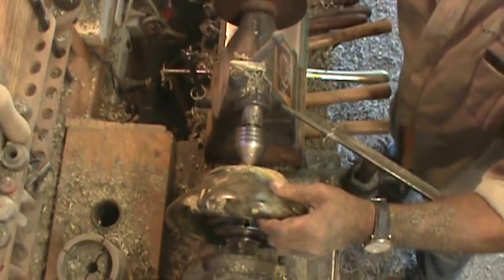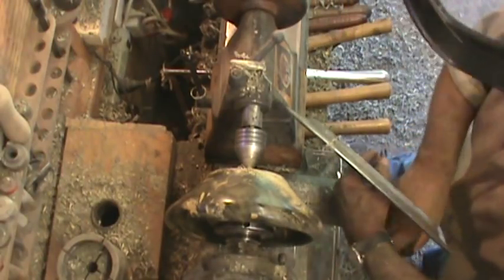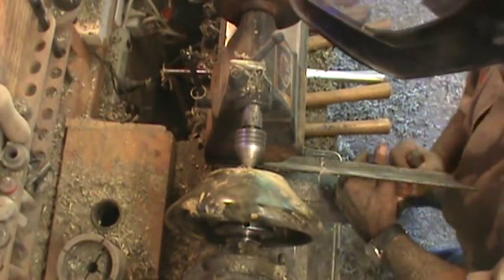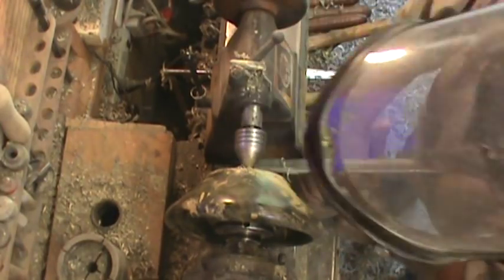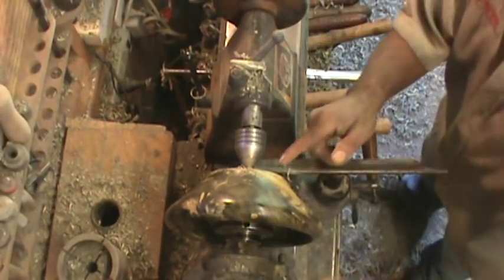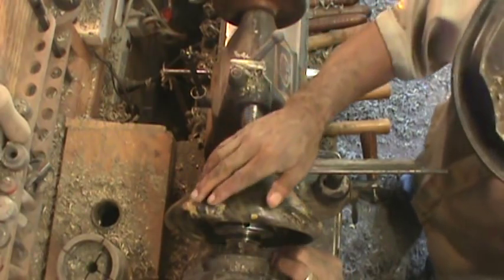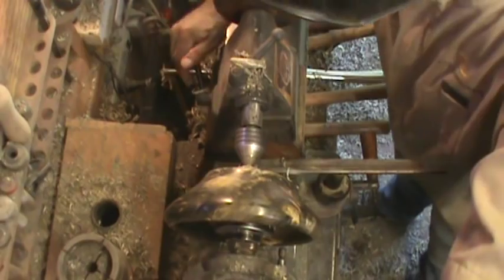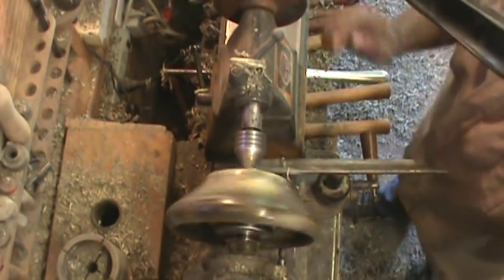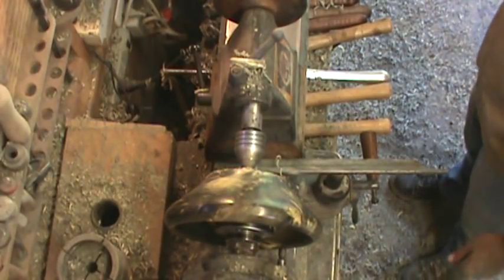Now I will turn this down until I have just a little nub, and that little nub I can get out with the sanding disc on the drill, so I don't worry about that very little end. What I do worry about is the majority of it. Make sure that I get it a nice clean cut, do a little bit of the sanding, and let you do it.